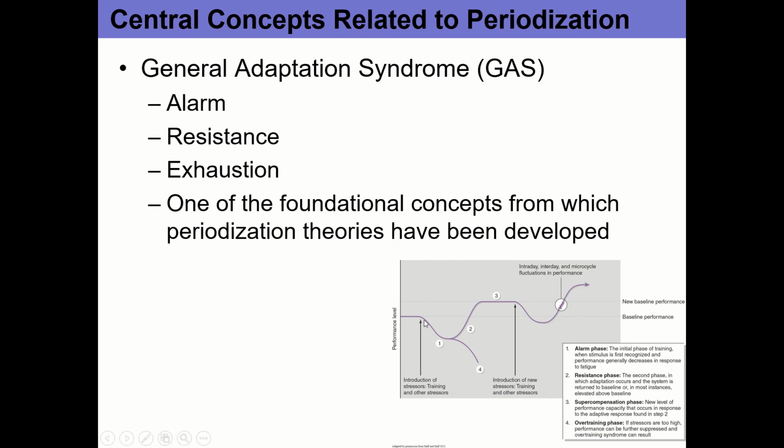We want to introduce some fatigue and some damage to the muscle, not damage to the cardiovascular system per se, but you've got to challenge the heart to cause it to become more elastic, to cause it to become stronger, those kinds of things. And then we see an adaptive response, and now they're a better athlete. They're fitter, higher power outputs, better strength, etc. So that's general adaptation syndrome.